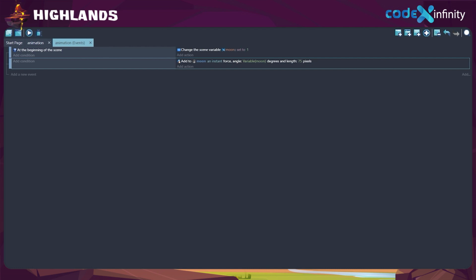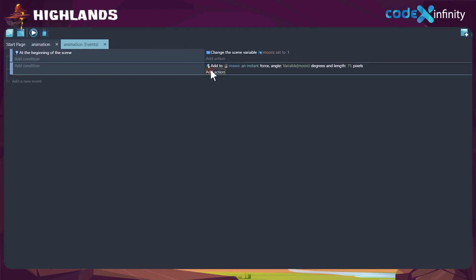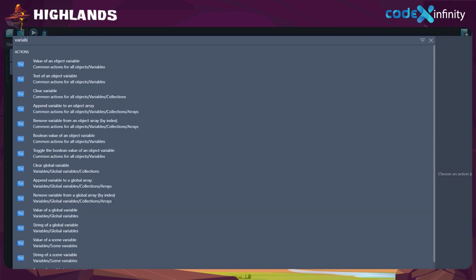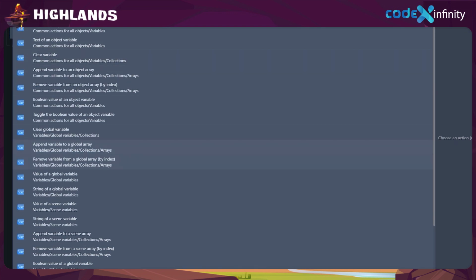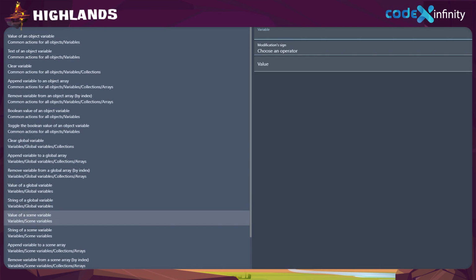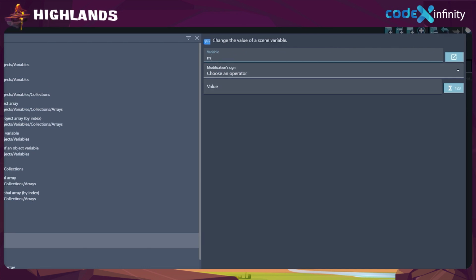Click OK. Well dear, we know the moon and satellites rotate in an elliptical path, right? In order to make the moon rotate elliptically, we need to make its rotation angle increase bit by bit. So once again, click Add Action, search variable and select Value of a scene variable. As the variable name, type Moon.